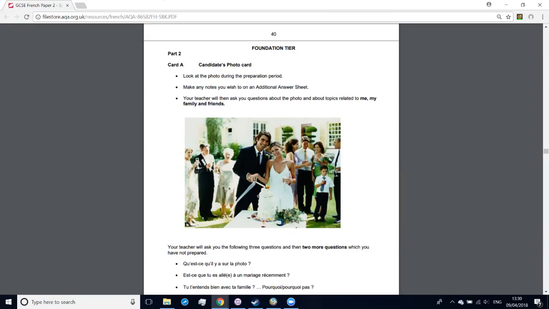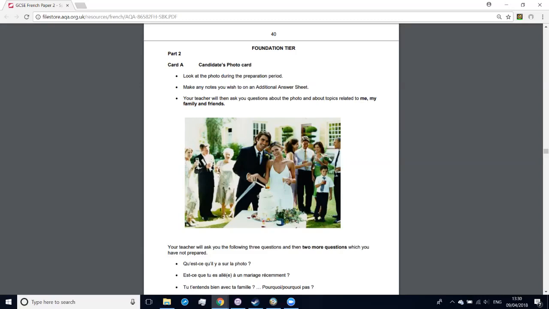If your chosen topic for the general conversation is on family or anything in theme 1 to do with identity and culture, you do not need to practice for this photo card because you won't be asked anything on the same topic. When we come back, I'll ask you the questions. I will leave a gap between them, but I recommend you pause to give yourself some thinking time and to be able to give a longer answer if you want to.